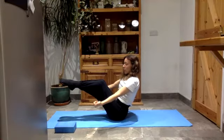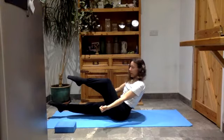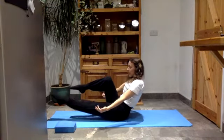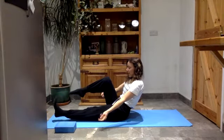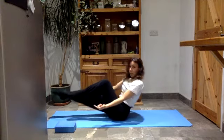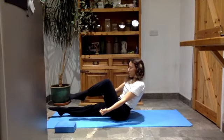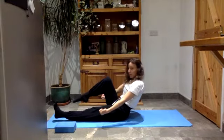Hold it there, keep drawing your belly back. Extend your right leg straight, keep the core nice and strong. Bring the right leg in, extend the left leg nice and straight, keep the core strong. Good, bring the left leg in, right leg back out. Squeeze the belly in. Good, right knee in, left leg out. Squeeze, squeeze, squeeze.